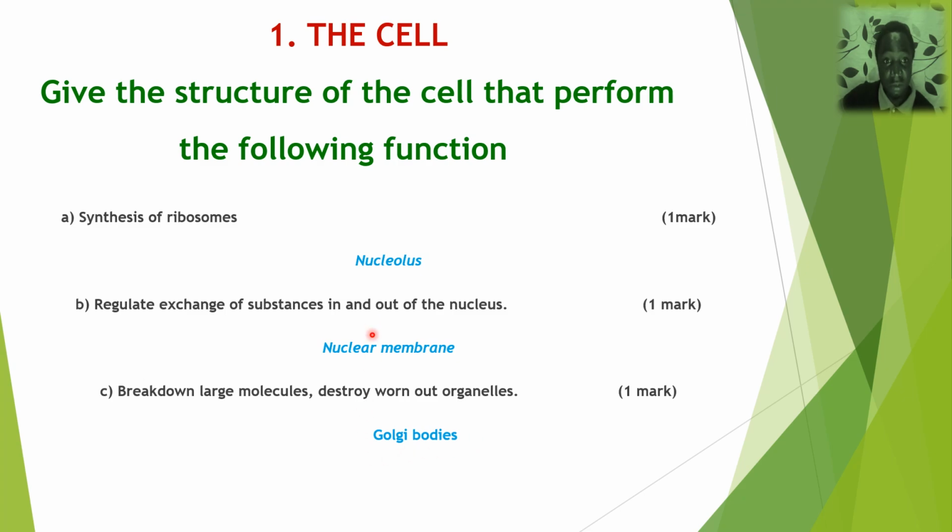Hence, the answers to our question: synthesis of ribosomes, we have nucleus. Then the structure that helps in regulating exchange of substances in and out of the nucleus is nuclear membrane. And then the structure that helps in breaking down large molecules and destroy worn-out organelles is Golgi bodies. Next question.